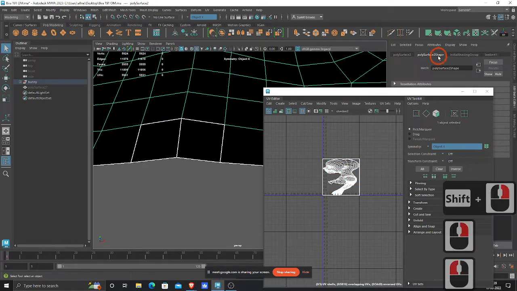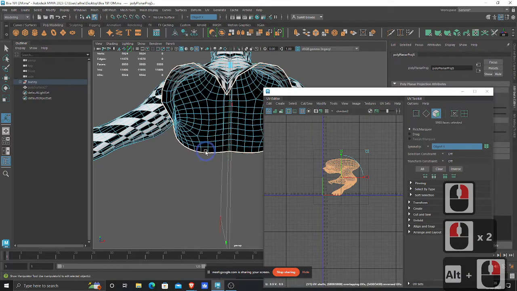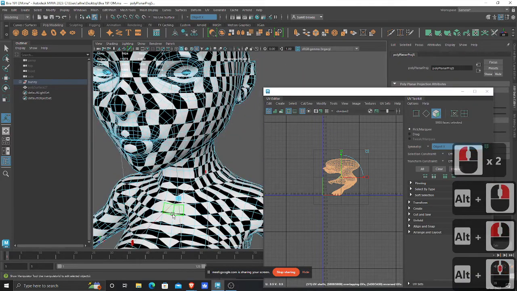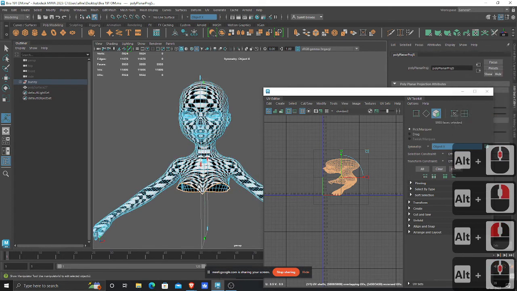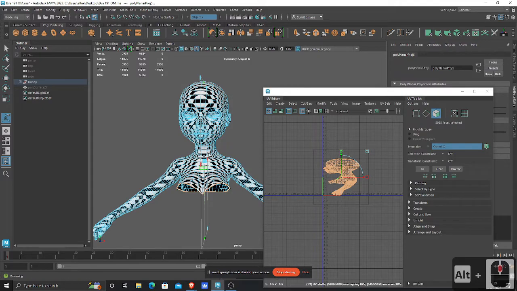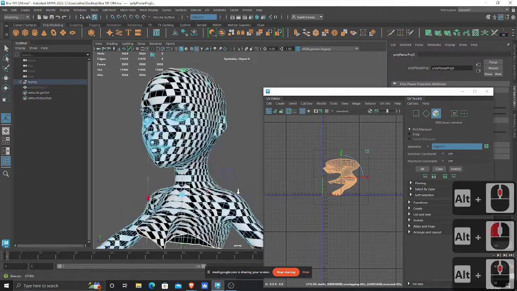Select history and planar again. Okay, so if I want, I can keep this entire body together, but that will be really messed up UV, like a lot of wastage of UV space. So that's why I have to use everything properly.